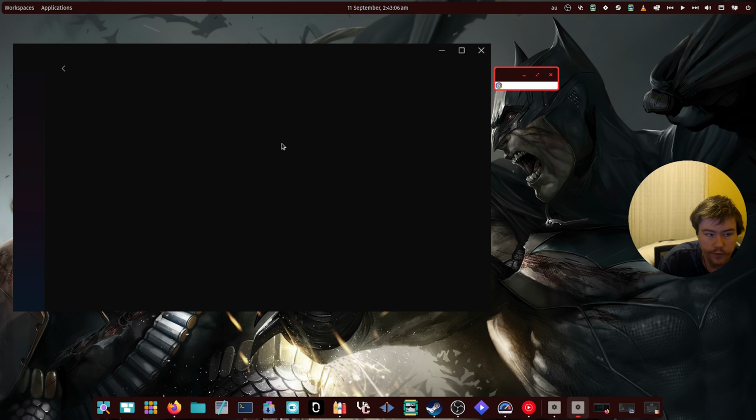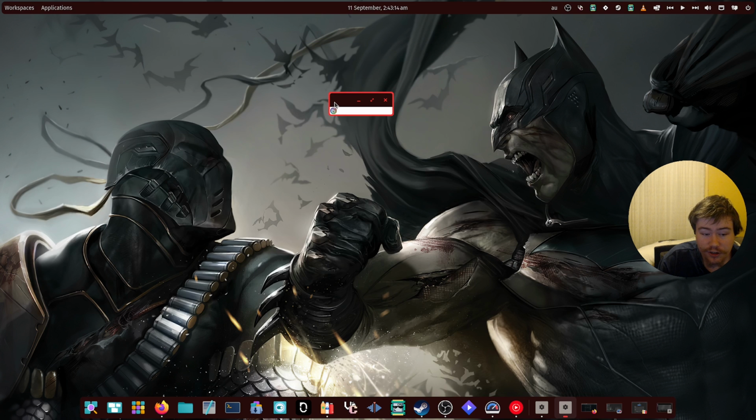And as you can see, if you launch Ubisoft launcher here, we can see that the Ubisoft icon created its own little window, which used to happen on the GNOME desktop a couple of years ago. I do remember this. It used to create its own little window. I think it was maybe GNOME 41 or GNOME 40. I can't remember which one it was, but this used to happen and then it got fixed. And so the same issue is happening on Cosmic, and that's just because they haven't implemented it yet for these Wine applications. I did open a bug report for this, so it probably will be seen by some Cosmic developer and then probably fixed at some point. But it is something that just happens. It makes its own little window.